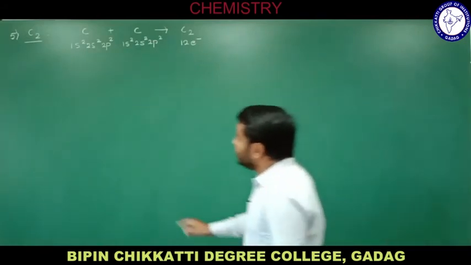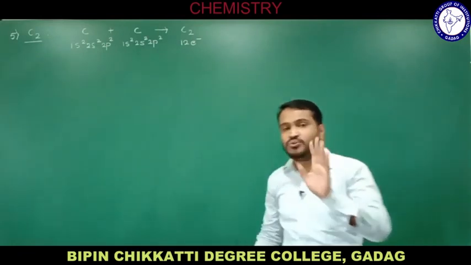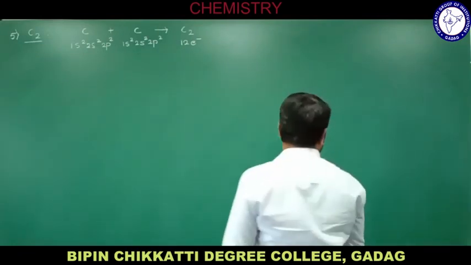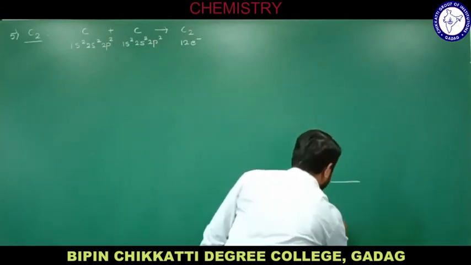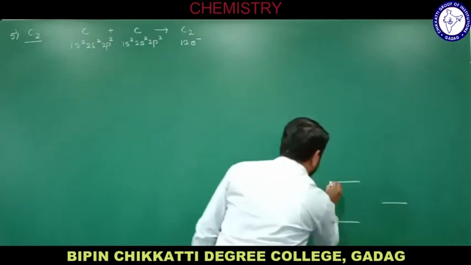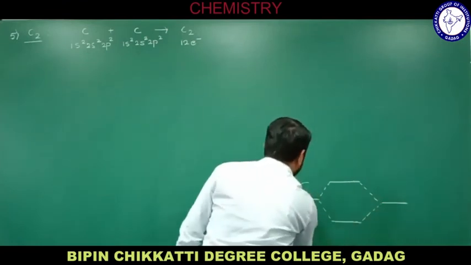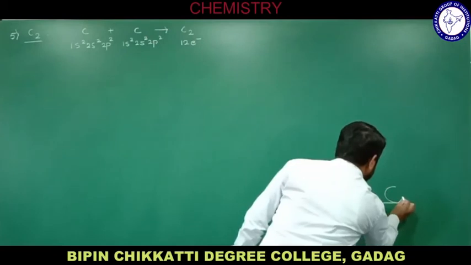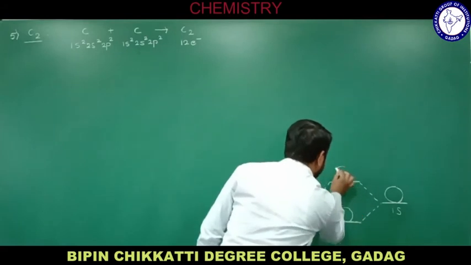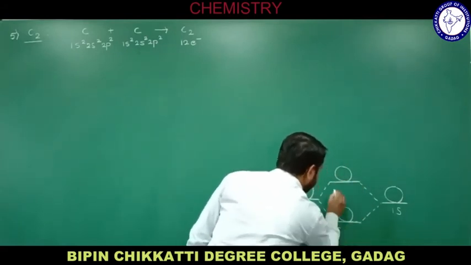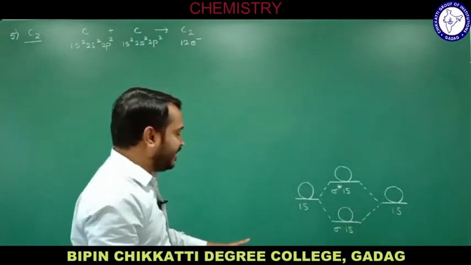So remember here, in this particular example, we need to consider 1s as well as 2s as well as 2p also. 2p you are supposed to add here. Let me draw the energy level diagram of that. So see here, this is for 1s, and I hope 1s and 2s we are quite good in drawing the energy level diagram. This is for the 1s, and one BMO we get and one ABMO we get. This is sigma and this is sigma star. This is also 1s and this is also 1s. Energy level diagram of 1s.